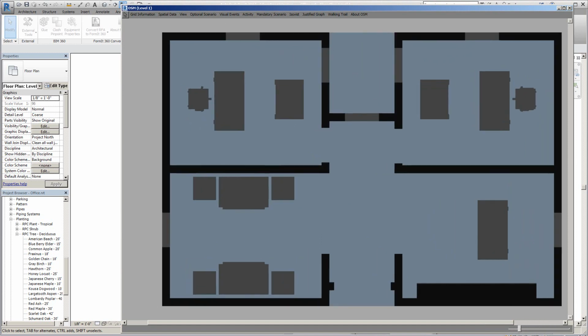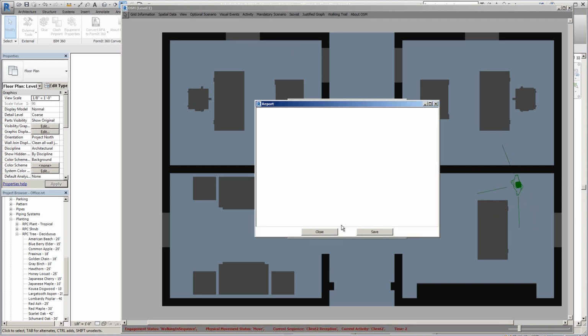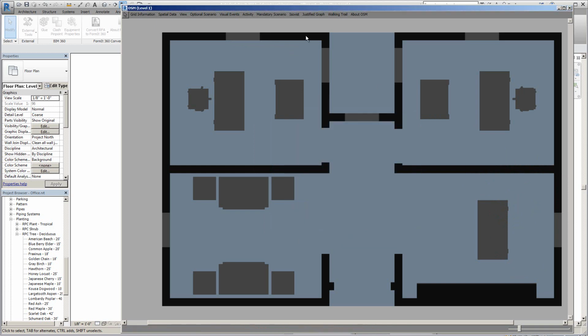So this is our model, and to run the simulation, you go to the mandatory scenario and mandatory navigation control panel. You locate the agent and then you just hit the start simulation button. Okay, sorry, I forgot something that I need to do. I'm going to create a visual event as well.